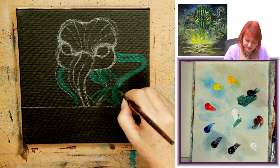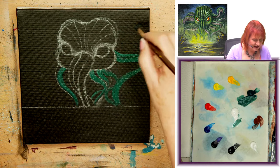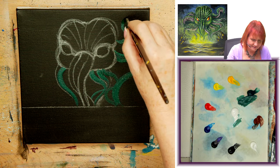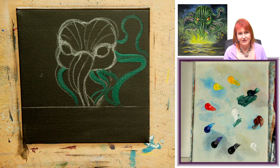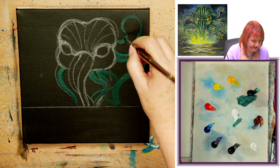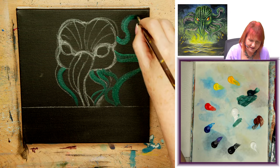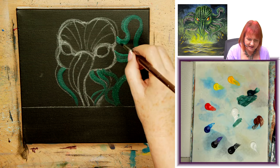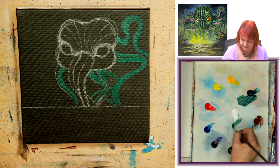I'm just keeping my brush on its toe and snaking it around. This is a nice one to paint. It kind of comes more up here and is going to come back. See, that's a very fun little curvy line, isn't it? So sometimes I have an easier time painting in these structures, then getting the atmosphere around them, and then painting them back in. But there'll be enough of them in here kind of visually holding me that I don't have to worry.